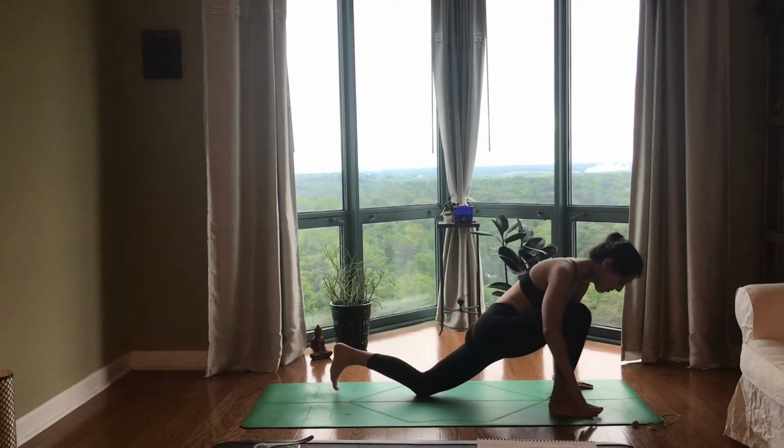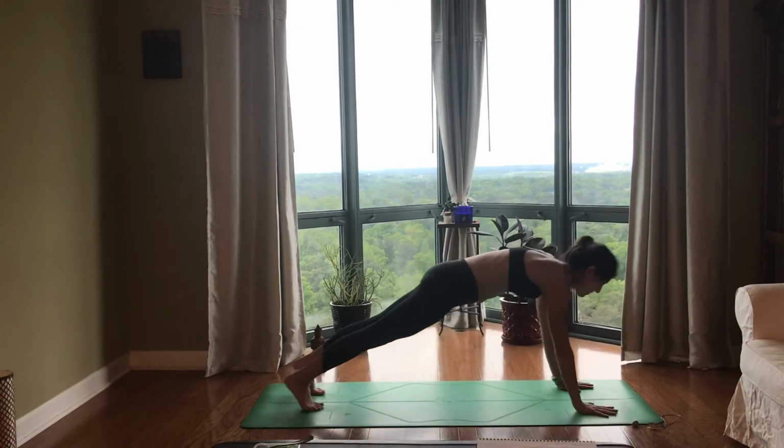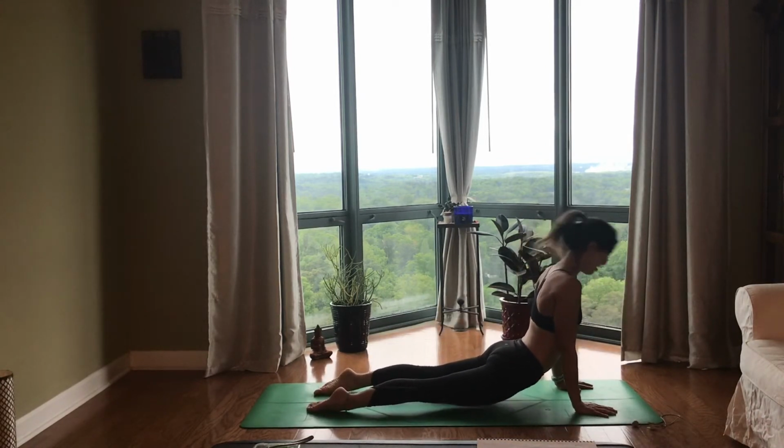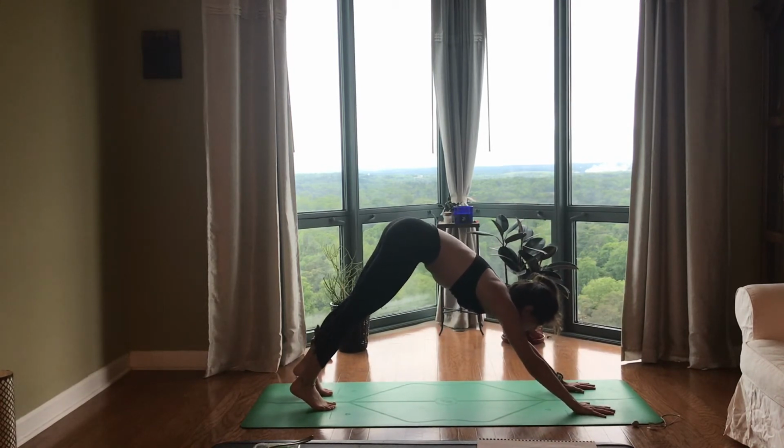Put your right hand down. Heel toe your right foot back between your hands. Step back, high plank. Exhale, flow through your vinyasa. Full breath in. Open mouth, exhale.